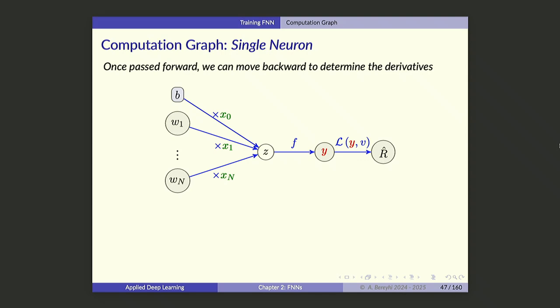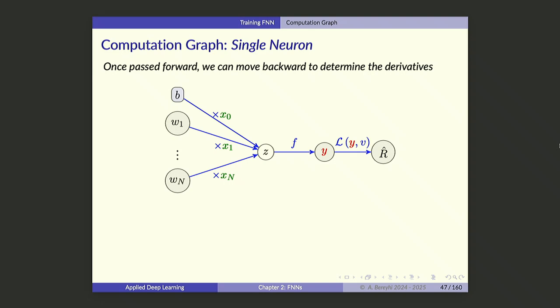If you see it, then everything from now on is going to be super easy for you. If I want to compute the derivative of r hat in this graph with respect to b, how can I write it down? What is this r hat immediate function of? Y, right? Can I compute the derivative of r hat with respect to y? Can you do it for me? Yes, because you have this loss function, right? You have defined it. If it is this function, then what is the derivative of r hat with respect to y? It is 2 times y minus v, right?